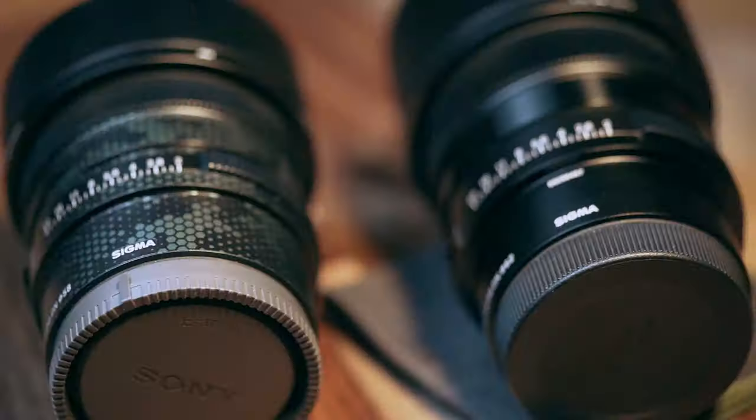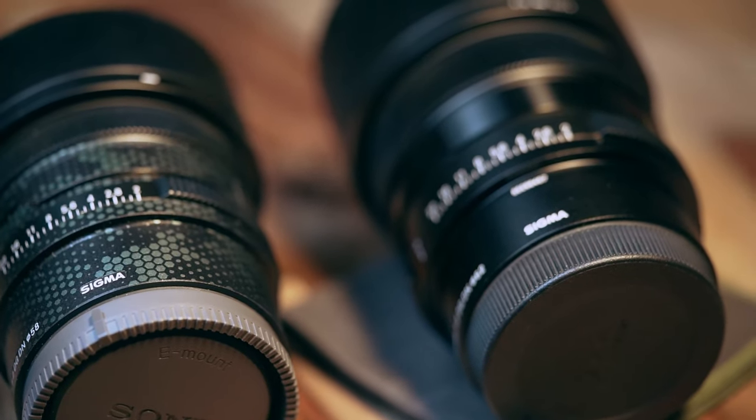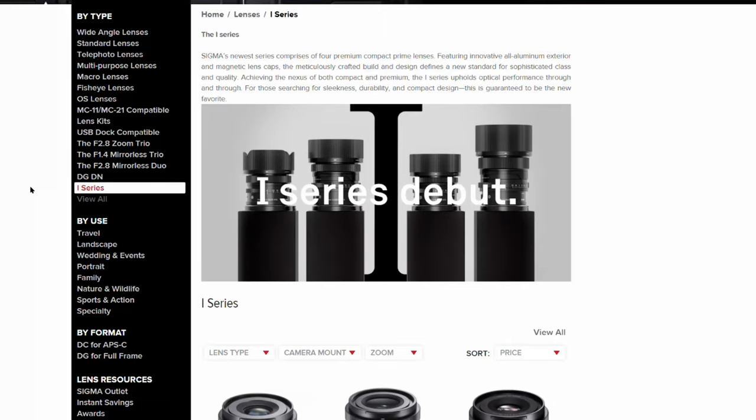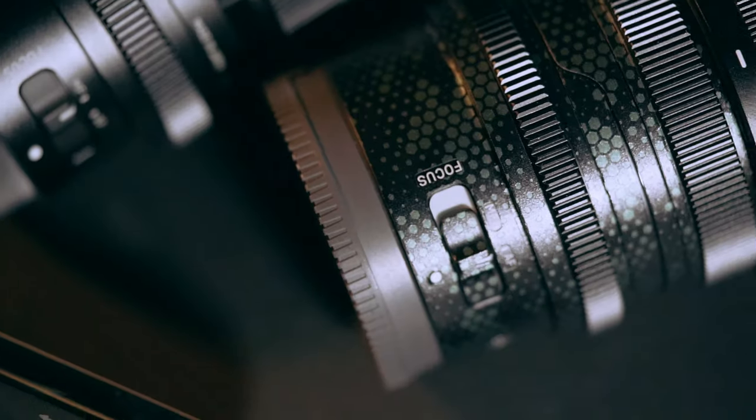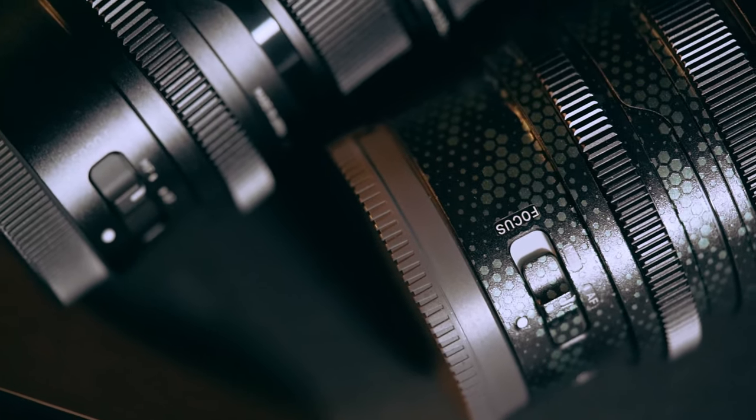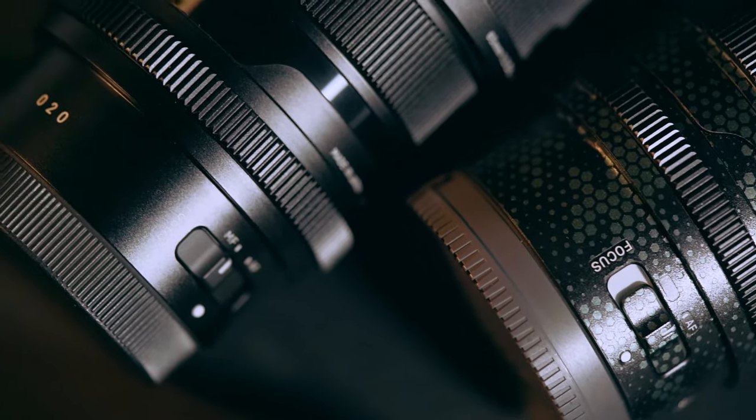So as I said, the 65mm f2 is part of the I series of lenses from Sigma. This includes the 35mm, which I'm filming on right now, and there's also a 45mm f2.8 and a 24mm f3.5. I chose the 65 and the 35 because they're the faster two of the bunch, but there's a caveat to that.